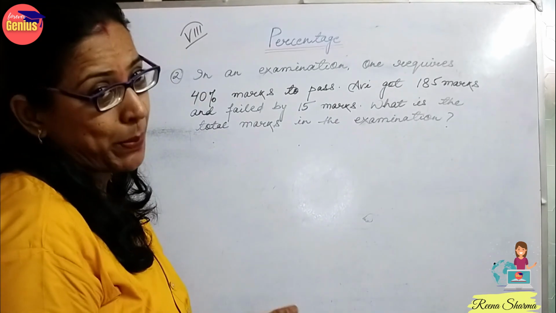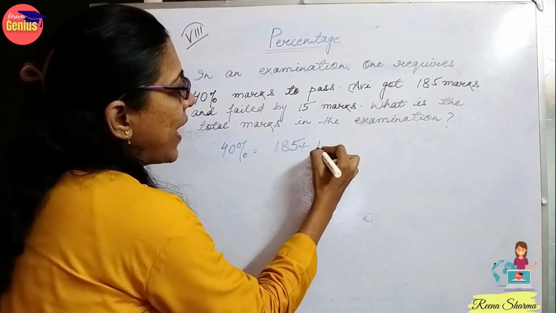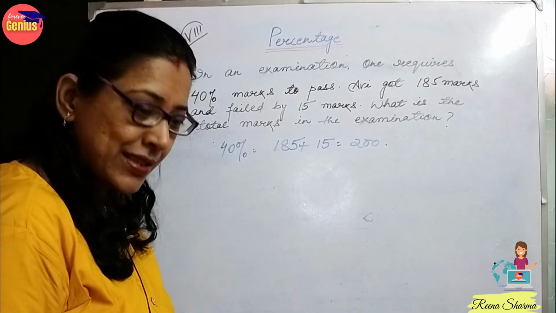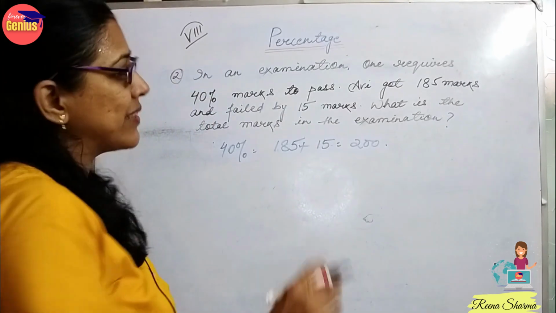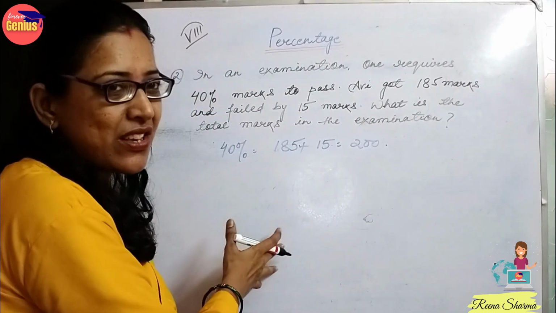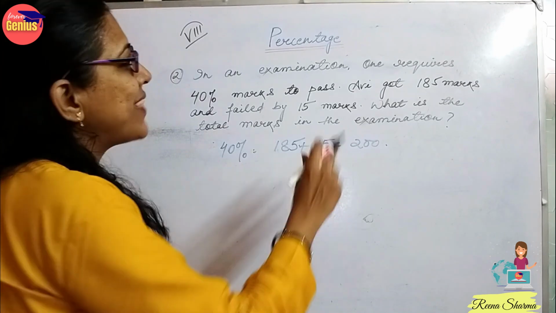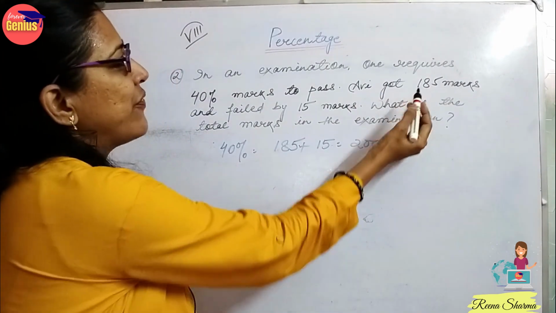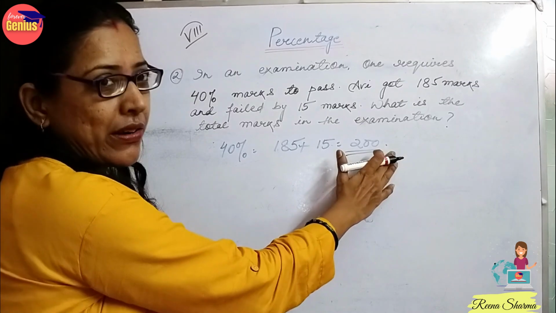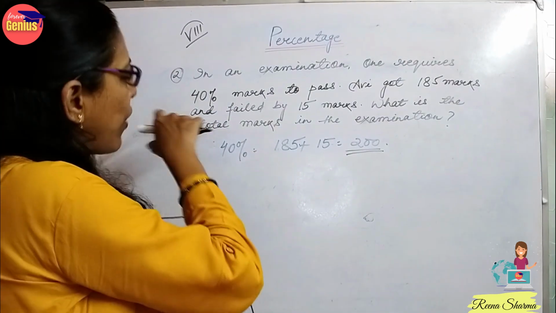If he would have got 15 marks more, it would have been 40%. So how can I find 40%? 185 plus 15 is equal to 200. So now 40% is equal to 200 marks. See, the examiners are so clever. They give these silly things. Students get confused: we don't know the percentage and we don't know the marks. Leave the sum, it is very hard. No, they just give some twist in that. If I add 185 and 15, I get 200 marks. Now I know 40% means 200. If Avi would have got 200 marks, he would have passed, that is 40%.